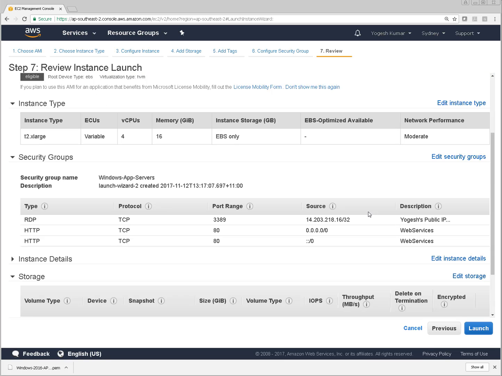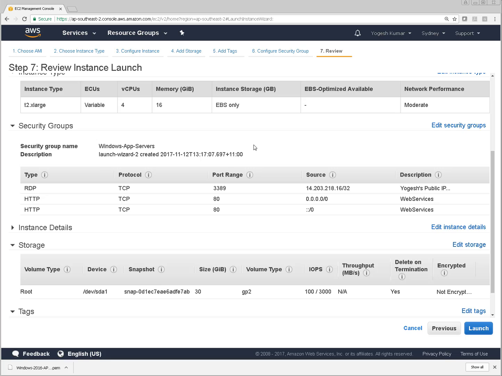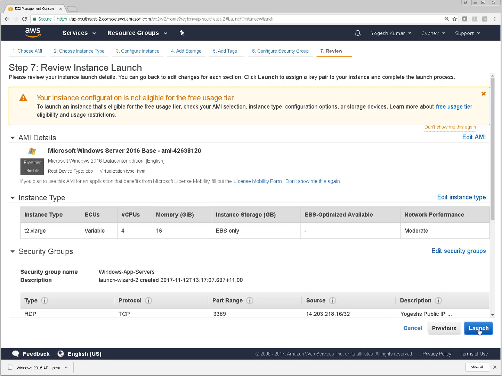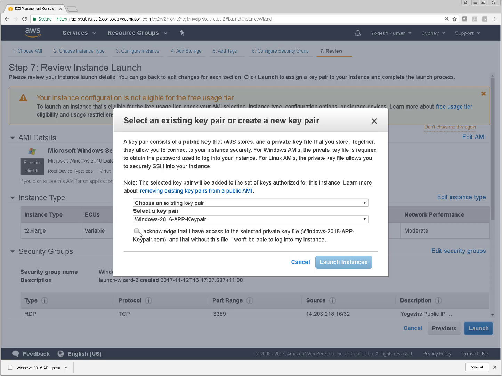Click on back, and it is complaining about security groups, so I'm clicking on edit security groups. Here I believe Amazon is not happy with this particular symbol, so I'm changing it to RGB. That looks good now. Let's click on review and launch, and click on launch now.